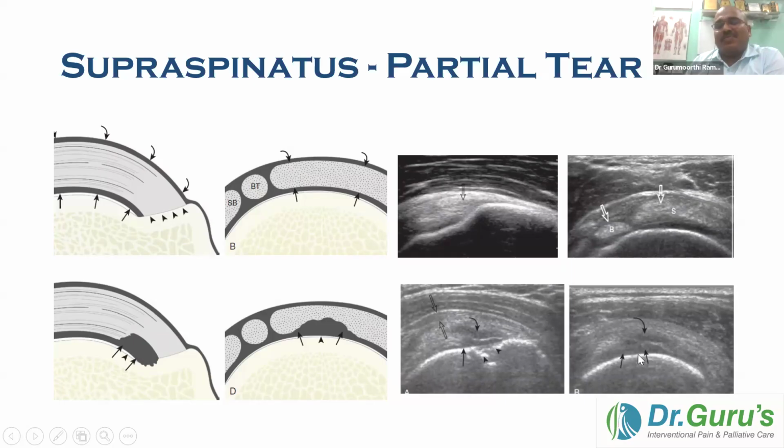So going for short axis view, so again you can see the hypoechoic structure here. So you can see it's a linear, right? And you can see the edges sharply. So again, this is the one which differentiates your tear from tendinopathy. You may be asking, sir, how to differentiate tendinopathy from tear? Okay, we will be seeing it in the next few slides.